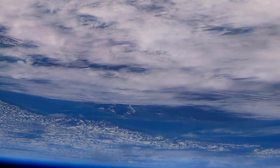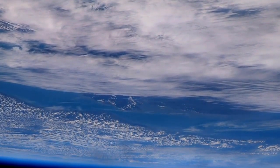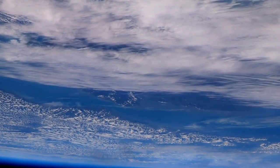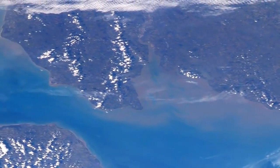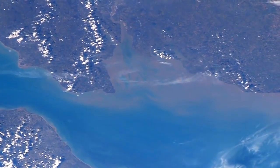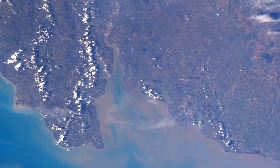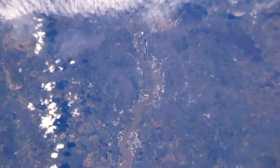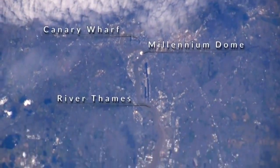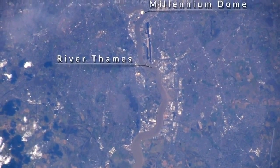Passing just across the southern coast of Ireland into the Bristol Channel and then east to right over London. It's supposed to be pretty cloudy, except the channel may be clear and London itself might be clear, so we'll see. Here's the Strait of Dover. See all the runoff. Let's go overhead. You see London in that area right there, where that bay is? Yeah, that's London. Let's see if we can actually see anything in London. There it is. So we're almost directly overhead. Finally catching a break from the rain.